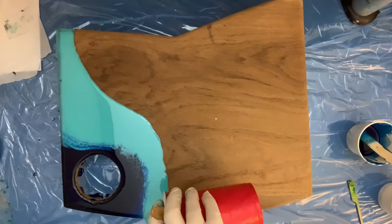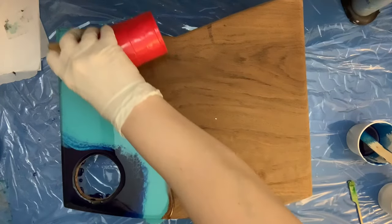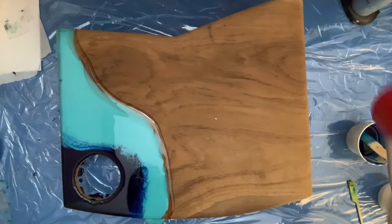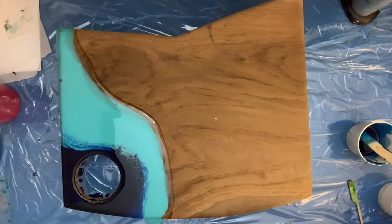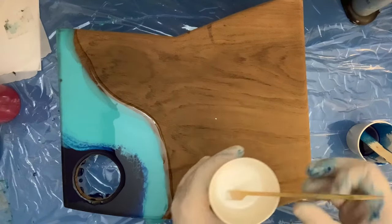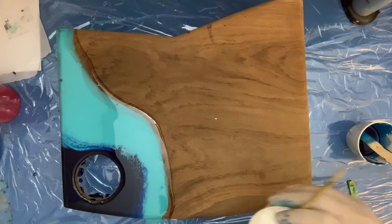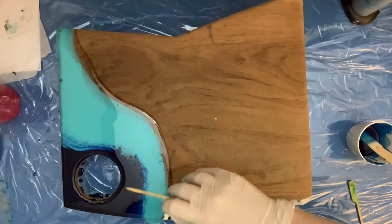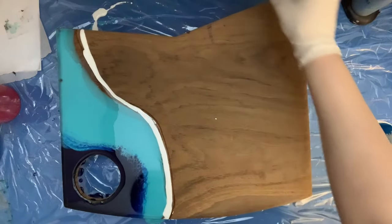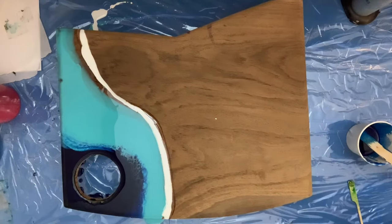So here we go. This is the clear. That's good. I'm going to use the white. Don't want to use too much. I think even that much is too much, but let's just see.